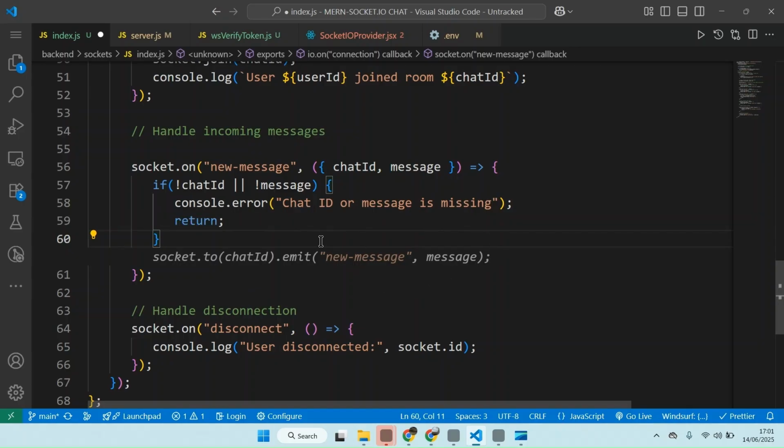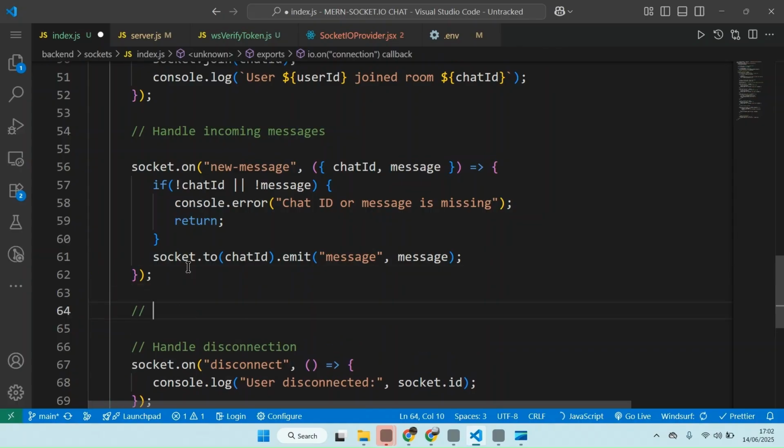Else you can do socket IO. Because you want to broadcast to others, not to the current authenticated user, you can do socket.to, and then you pass the chat ID.message. We can pass the message with this key. So from the front end, we will listen on this, and then we just pass the message.